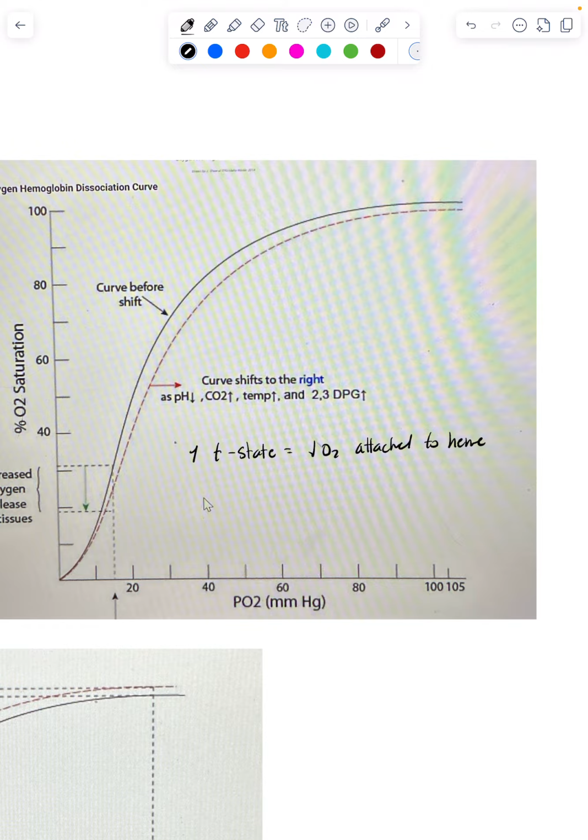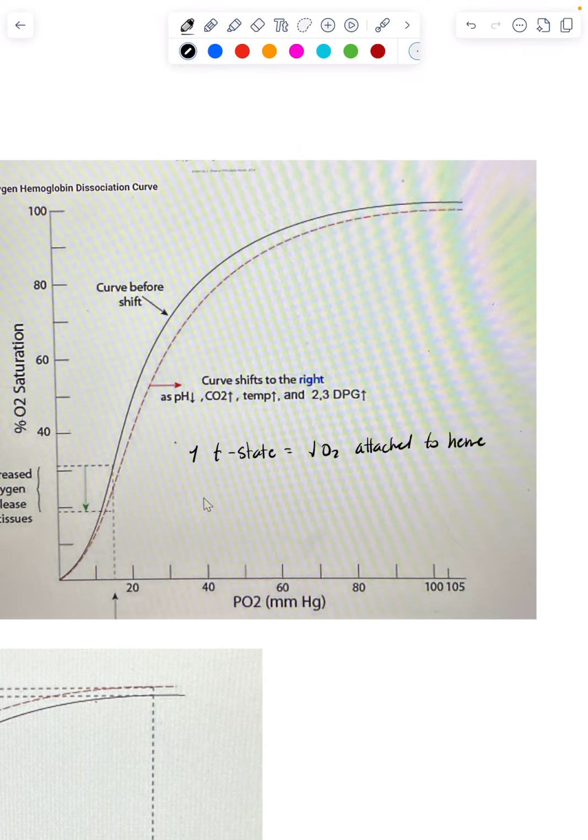This T state is basically defined as when the structure of the hemoglobin and things like that, they have this, I call them like chopsticks almost, but they're basically electron clouds. And when you're in the T state, you don't allow oxygen to bind to the heme. So these are all the things that cause less oxygen to be bound to heme. And so a right shift will be more of a T state, which means less oxygen.